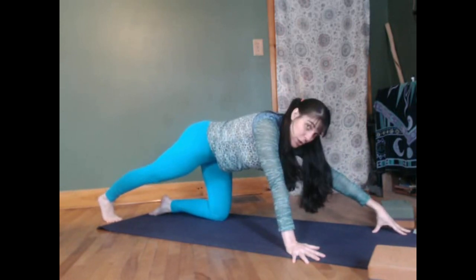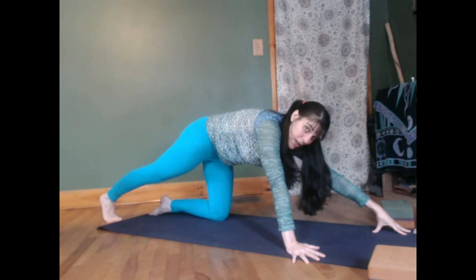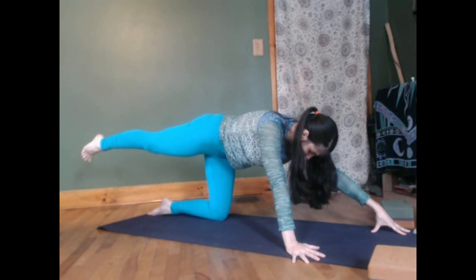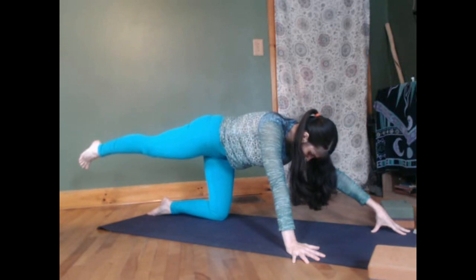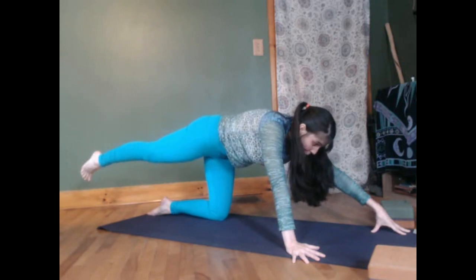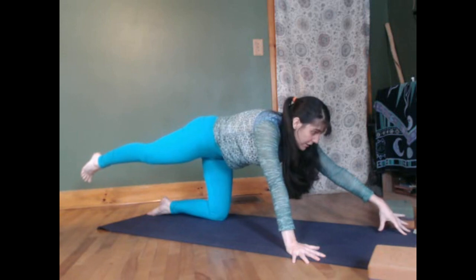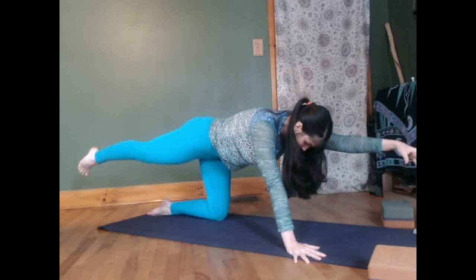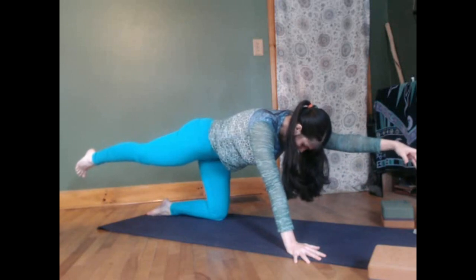Next time you exhale, create that cat pose, but only in your low and mid belly. Don't round the upper spine so much. And then lift the right leg. Breathe. If it feels okay, pull the belly in again on the exhale and lift the left arm. So now you have two limbs extending in their respective directions, front and back.